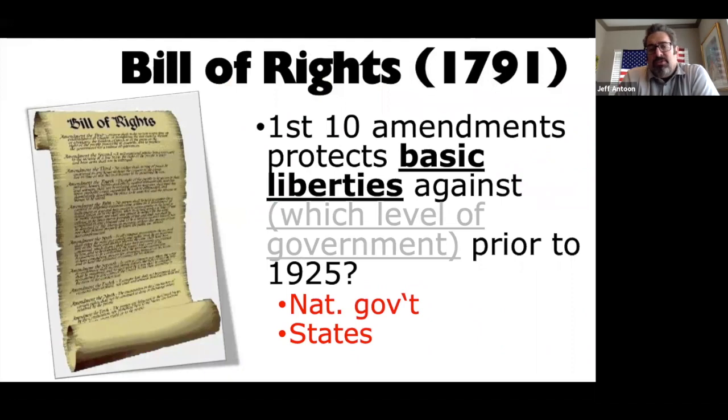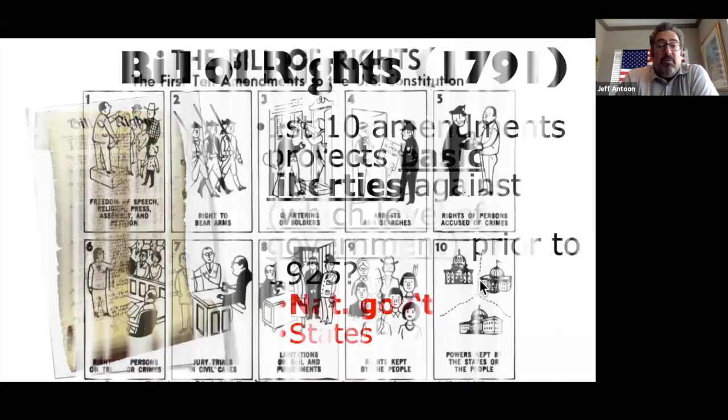So the Bill of Rights are the first 10 amendments that protect our basic liberties against which level of government? You could say it out loud. It's the national government, federal, okay, central government. It really wasn't about states yet. And you could see up here, it's in 1791 when the Bill of Rights was passed. It all was about the federal government first, because we were so scared of the federal government becoming overpowerful. We had these amendments added, and thank you, anti-federalists, for that.